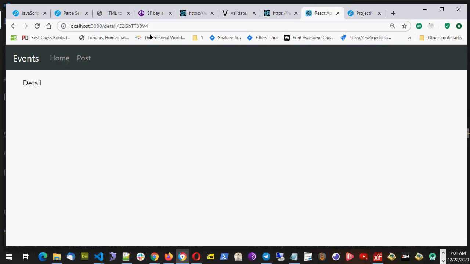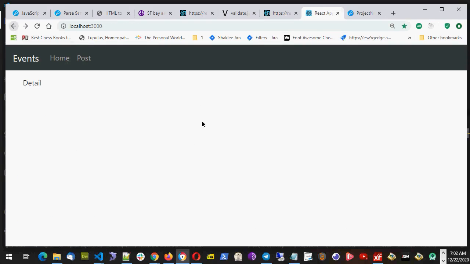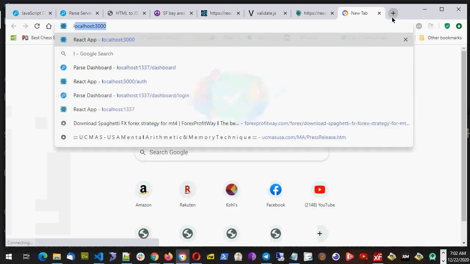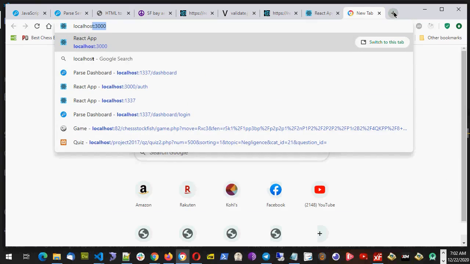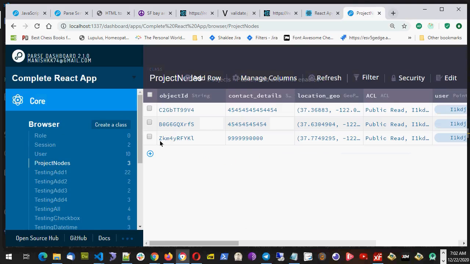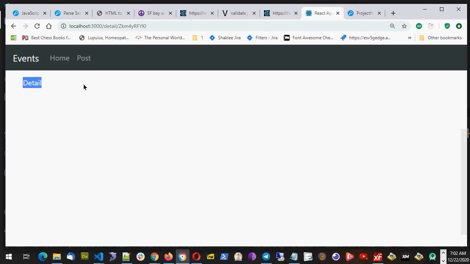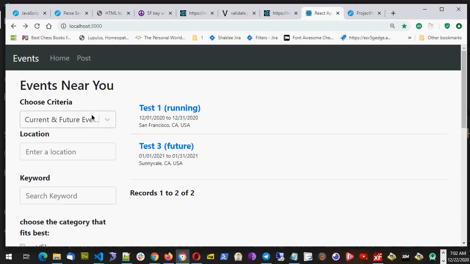C2 means the top one. Next is the ZK. Oh, sorry, it got closed. ZK means that is the first one. So based on the ID, we want to display the detail part to the user.